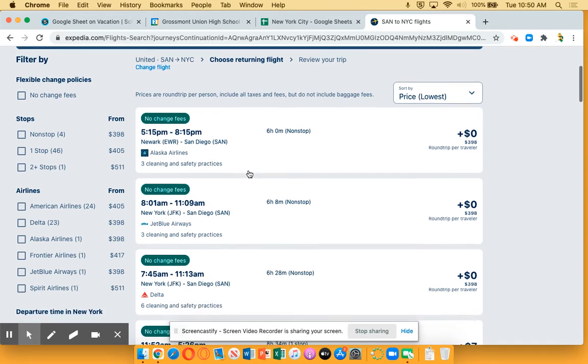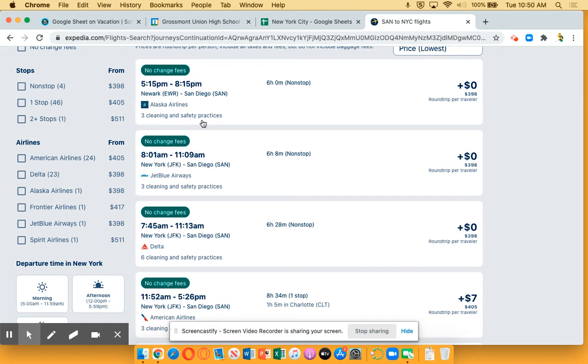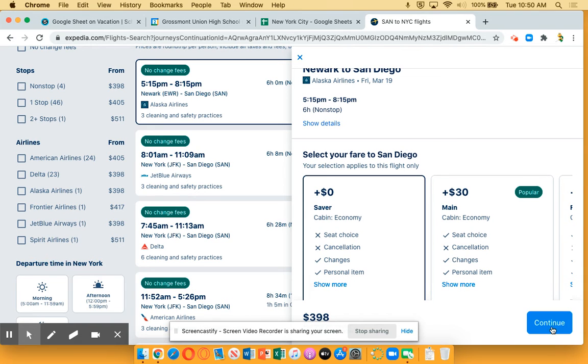We don't want to lay over anywhere. We don't get anywhere weird at time. You're leaving in the early evening, so you still have time to do things like you could go see the Statue of Liberty in the morning, and have lunch in New York City, and then be able to get to the airport with plenty of time to get here at a reasonable hour. Notice there are other flights that you can take, but you know what? I think this sounds good. I think by the time 5 o'clock rolls around, I'm going to be over New York City.